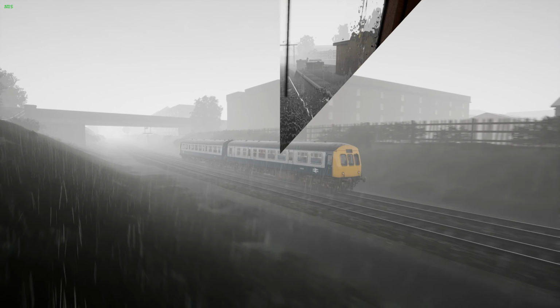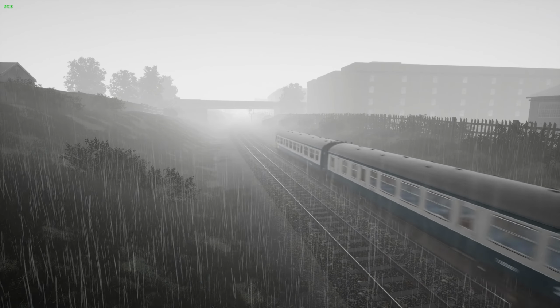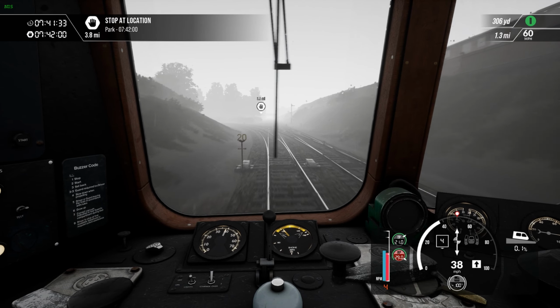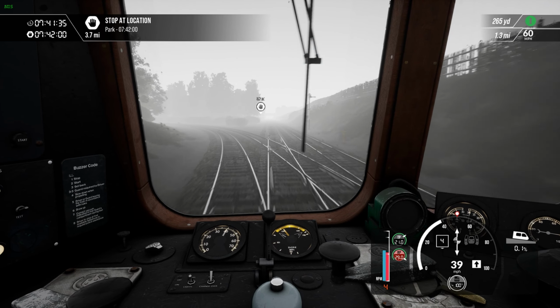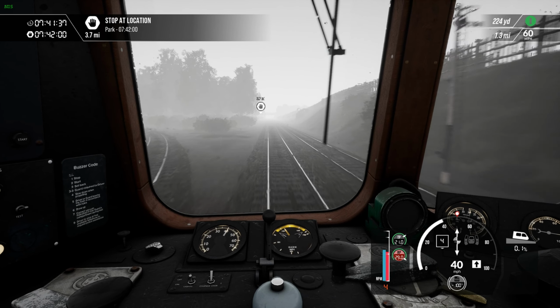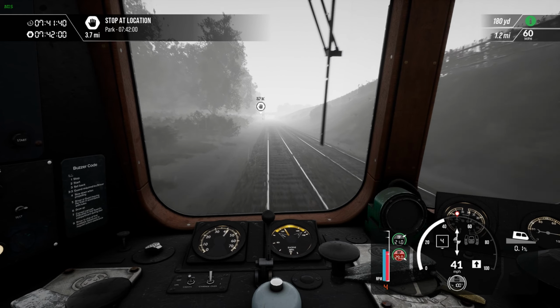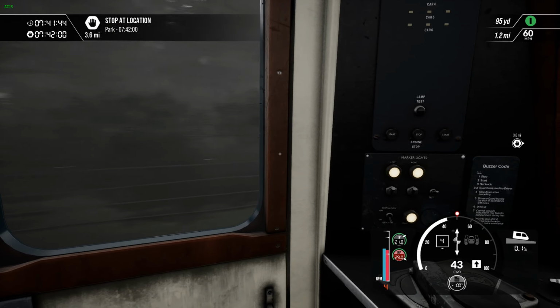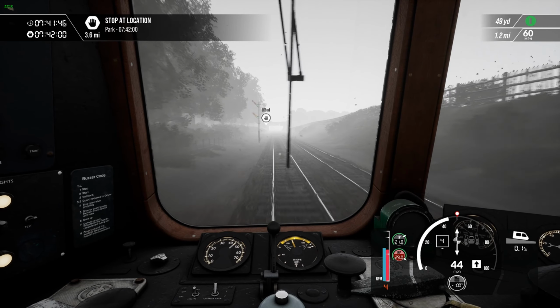So anyway, a little bit later on, here we are, leaving Ashton on our way to Park, which is 3.7 miles away. At least we've got some speed up now. We're going up towards 50 mile an hour-ish here. That window is closed. Good.